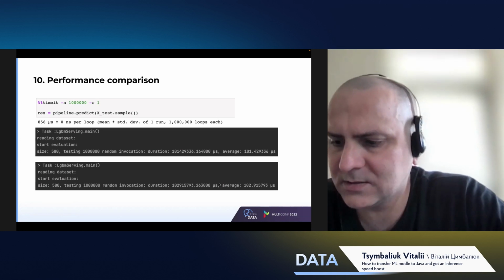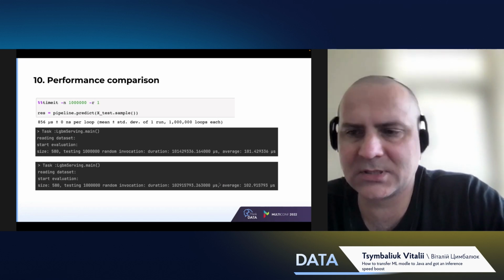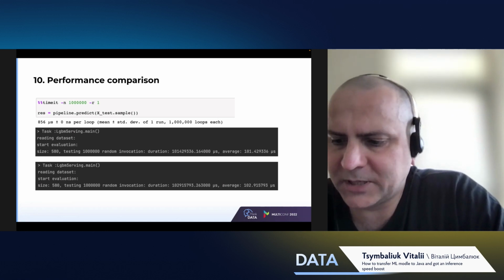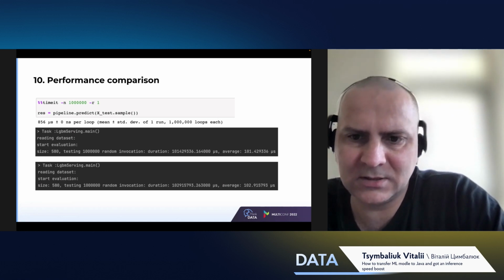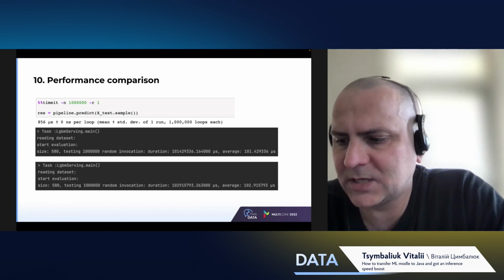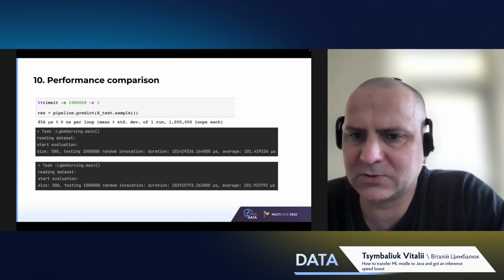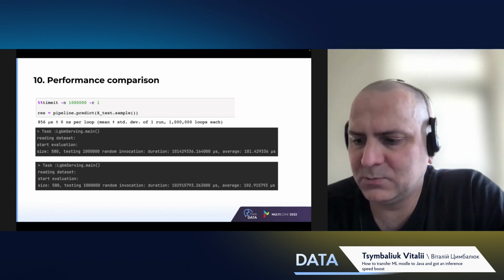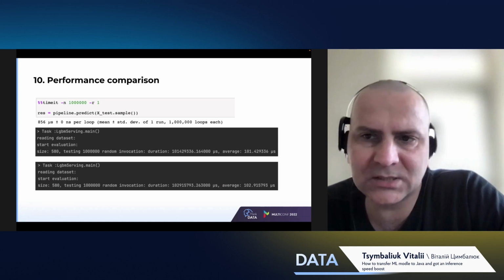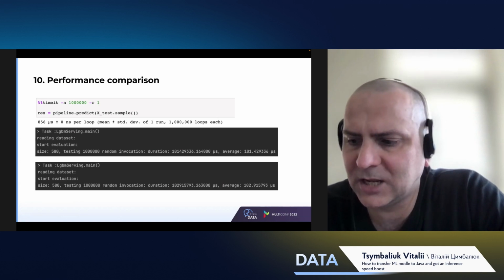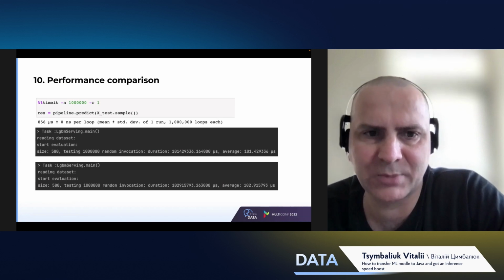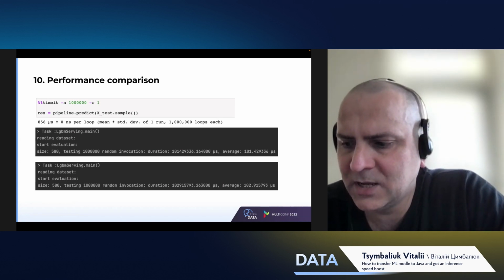On the real application, our production application, we have even bigger differences. It was about 15 times faster. And I should say that it also depends on warm-up time, model size, batch size, type of our model. Here we have a multi-class model. In our production, we have a binary classifier.